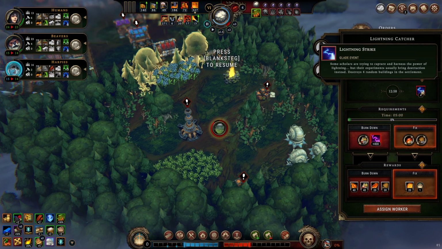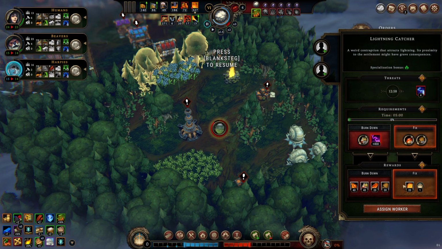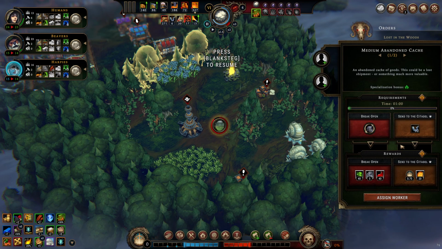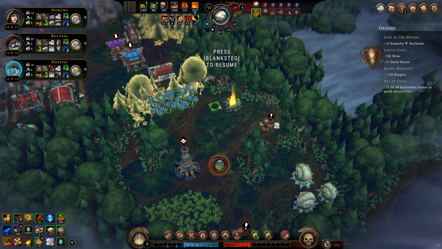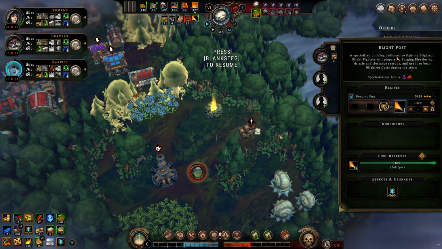Some schools destroy 4 random buildings in the settlement after 13 minutes. That is frightening. Let's get this done as soon as possible. We got more tools. Could also get more parts this way. Could we use parts here instead? I don't think so. We don't need wildfire essence anymore. We already have our blight, so we can deal with whatever that is.